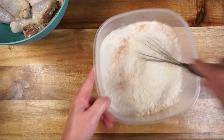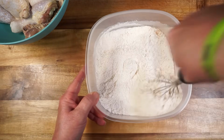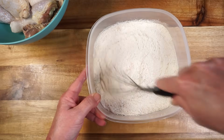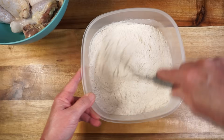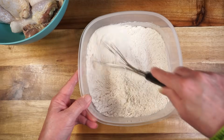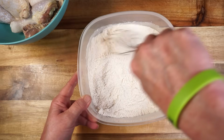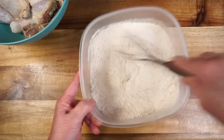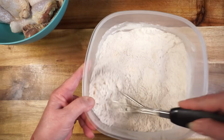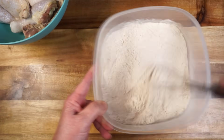And we'll just mix this up. You want your flour seasoned real good. And get you a nice heavy pot to fry this in, whether it be your Dutch oven, your cast iron, some type of heavy, tall pot. All right. And I got this mixed up. Get all that baking powder in there, worked in those seasonings.